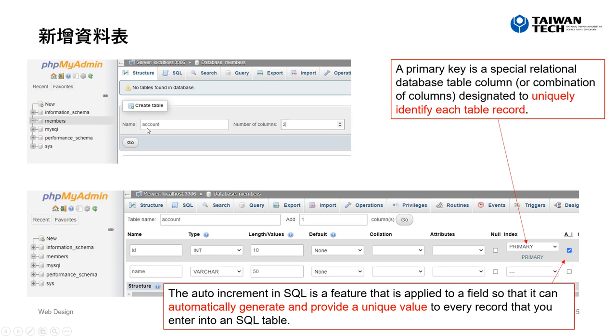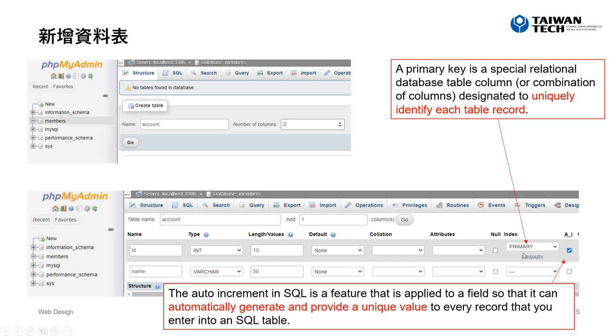Before we create this table, you need to organize your table. You need to know how many columns will be in this table. And actually that is not enough. You need to note the type of each column. If today you want to save all our account IDs, the type is int. Int is integer, it's just numbers. And what's the length? I think the length is 10, 10 is enough.